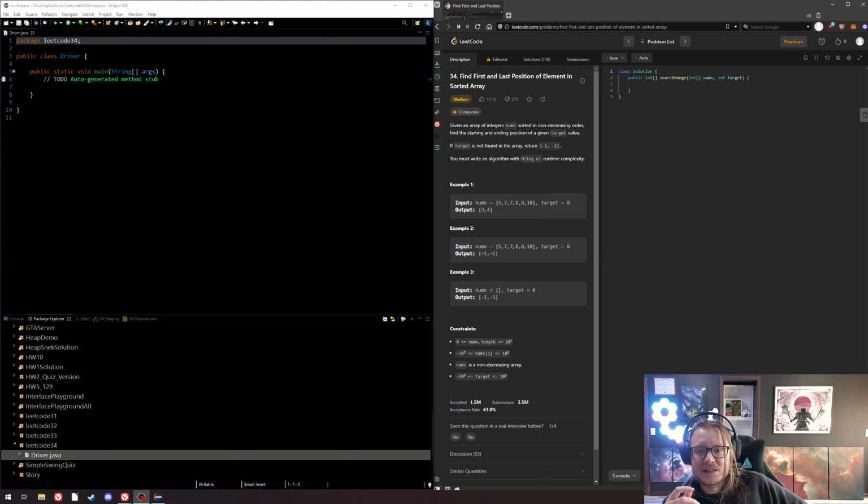So duplicates are allowed, I guess, like sevens, and eights, so there's an eight and another. Write an algorithm with O(log n) runtime complexity. Oh, come on. I hate these. It's like the other one that I did the other week. It's just binary search, and then you have some extra minutia beyond that.